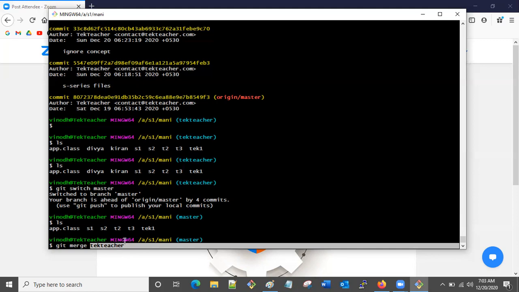Can we merge more than one branch? Yes, you can merge. So now I'm merging, but that is not the recommended way. We'll go with branching one by one only, guys, in real time also. The branch means a lot of things will be there in the branch. Merging the branch also, you have to take the permission actually.